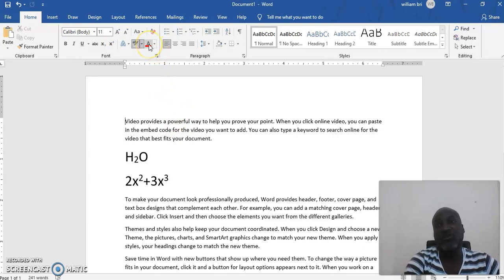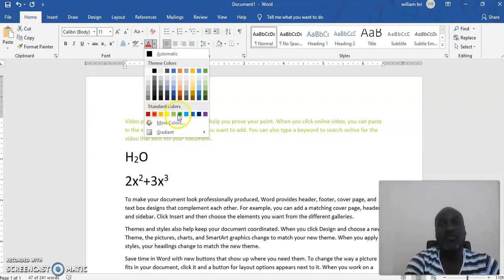Next to it is what we call the font color. Now we talked about the font style, and also we talked about the font size. Now this one is the font color. It will basically change the color of the text. So if this is my text there, okay, let me just deactivate this one. So I just highlight my text there, and then I choose, in this case, red, because that's what was chosen some time back. So you can still decide to choose which one you want now.